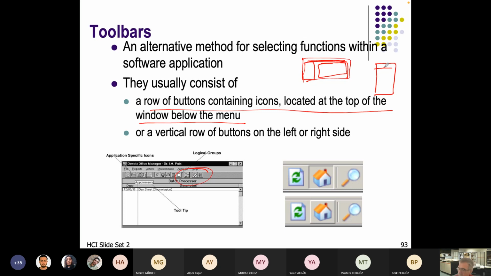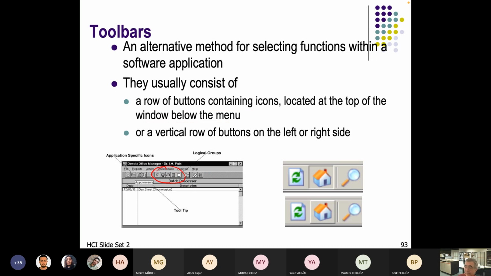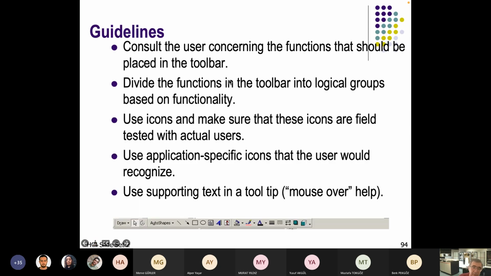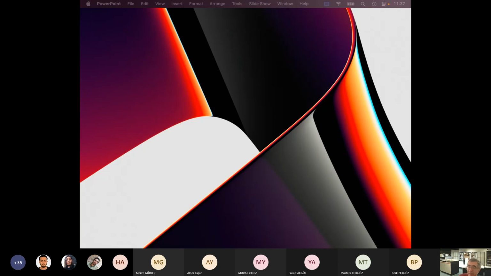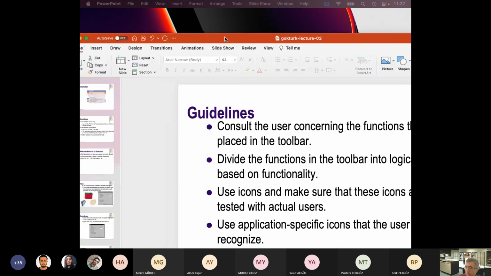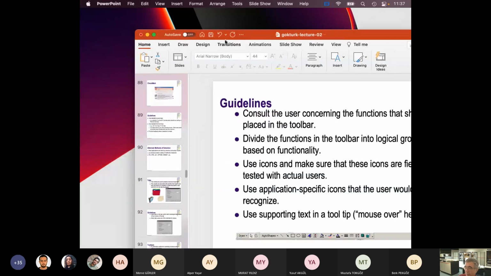Arrangement, for example, there is a group of toolbars here. So toolbars are grouped actually, and in the new applications also, let me show that. Here we have toolbars at the top. See, these toolbars are grouped with the vertical bars.